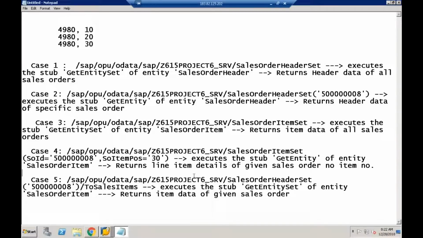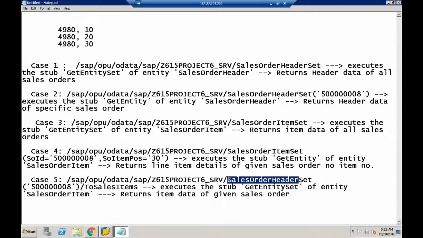When I use the navigation property, we should know which method is trying to execute, and based on that, I need to make the code changes. The same thing you have seen in the earlier example also. Understood? So what is the meaning of navigation? Navigation between entities.